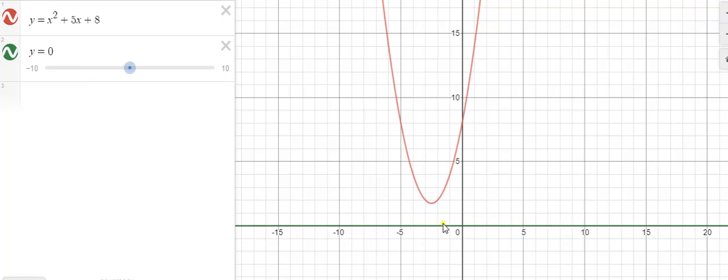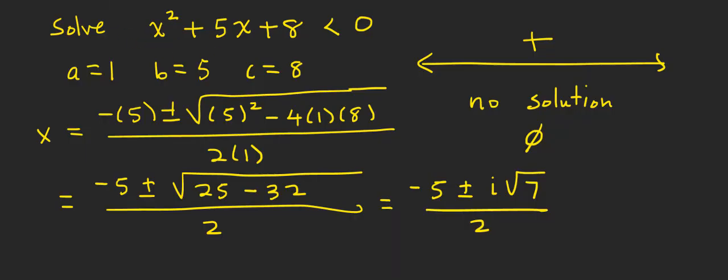But that never happens. Now, what if I change the problem? Let's say I'm going to make it greater than or equal to. Then we will have a solution. What will be the solution? Well, since we already did the work, when is this greater than or equal to 0? Well, that happens when this is positive. And as you can see from the sign chart, no matter what number you plug in here, you always get a positive number. So the solution will be all real numbers.